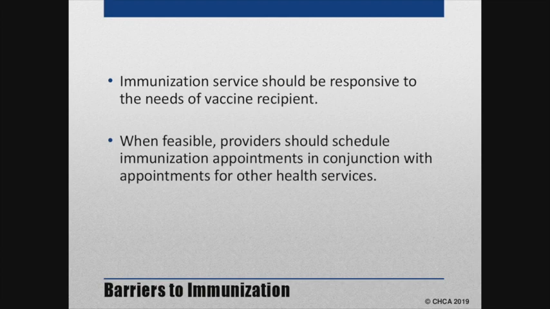When feasible, as a community health nurse, we should certainly try to schedule appointments in conjunction with appointments that the patient already has, and ensure that both the patients and parents can be informed of the immunizations that either the children or themselves would need to receive, and that information can be accessed. A good resource is immunize.ca, which also has an app that people can download for their phone to learn more information about the immunizations that are available.